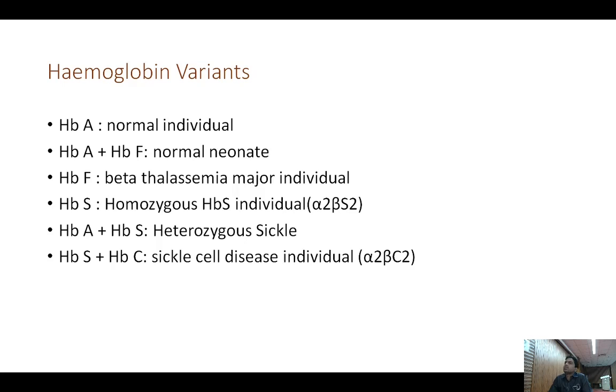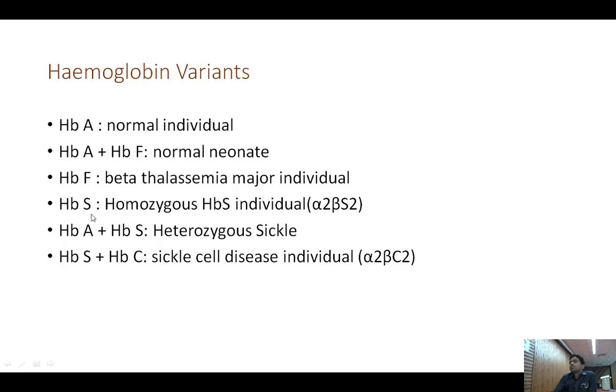And just so you know, you will read these things in pathology and other subjects also, I'm sure, what the different variants are. HbA is normal individual, I think everyone knows HbA, and in neonates F is present. Increased F is present in beta thalassemia also, when the body is not able to make a normal amount of hemoglobin A, the normal variant, then the body produces hemoglobin F. Beta thalassemia, I think you would have read, or you will read in theory also in biochemistry.